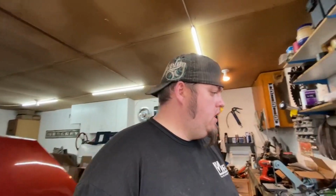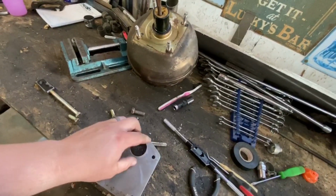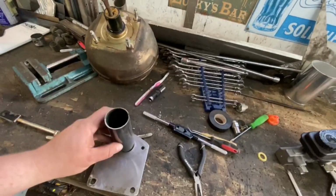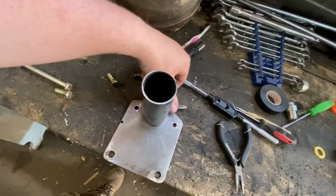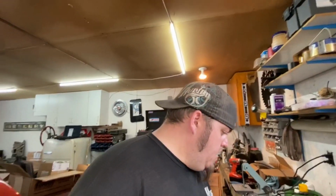One thing I did overlook was that the kits that you purchase have a cup on the back of that plate that we made. Let me see if I can show you here. This plate that goes in the firewall, like so. On the back side, they have a cup. Something comes off there like that. Now, obviously not that tall, but just for perspective, there'd be a cup here. And from what I've gathered, they do that to keep the push rod from falling out. So if your pedal all of a sudden backtracks too far and your push rod comes out, well, then you've got no brakes. So I might do something like that too.